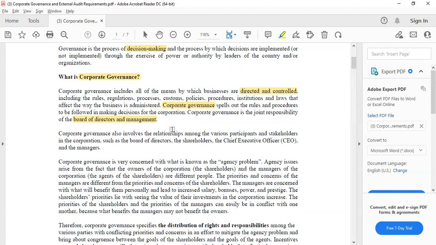And then if we talk about management, the head of the management team is what we call the president. So technically, the president is different from chairman of the board. But normally in a corporate setting, sometimes the person that is the chairman of the board is also appointed as the president. So sometimes we refer to it collectively as president and chairman of the board. But technically, these two persons are different in a sense that they are heading a separate group. So chairman of the board is the head of the board of directors, while president is the head of the management team. So corporate governance is the joint responsibility of these two groups. The first group being the board of directors and the second group being the management.